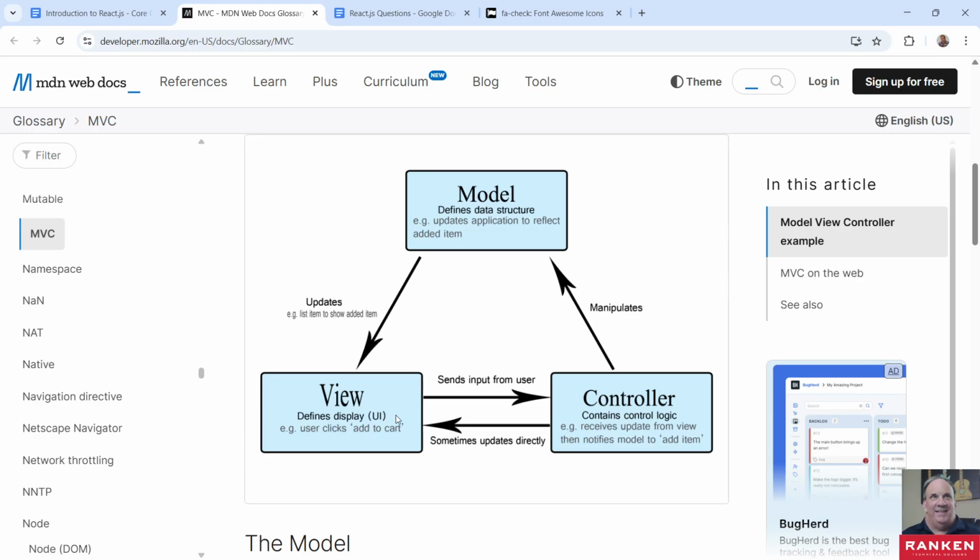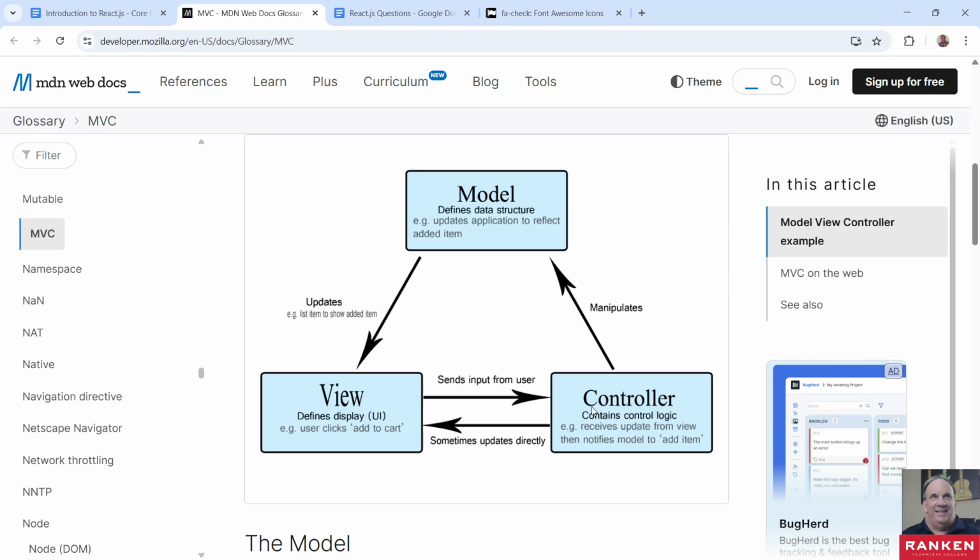Okay. Sometimes there might be some instances where data doesn't really change. And in those cases, the view may send something to the controller that has nothing to do with updating data. So the controller sometimes just updates the view directly based on something. There are not a lot of such scenarios, I guess.